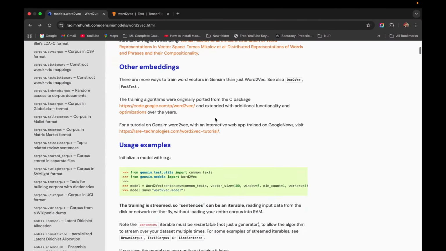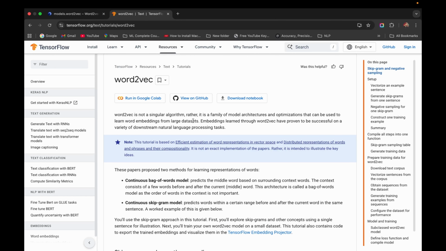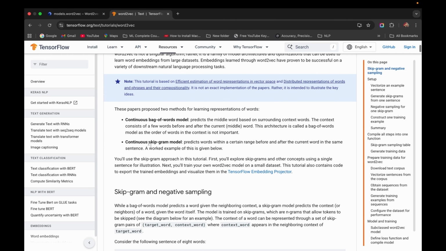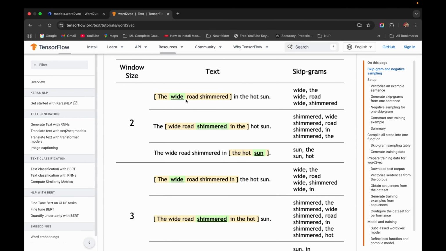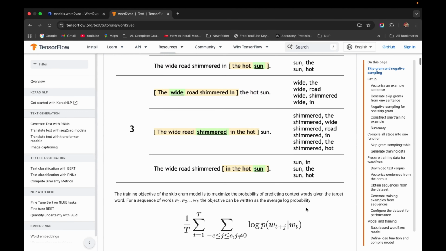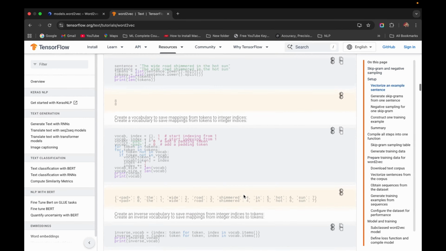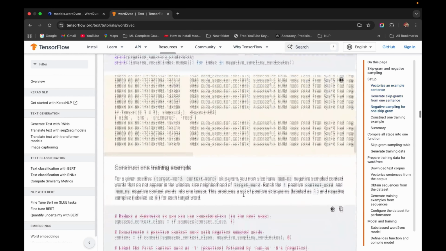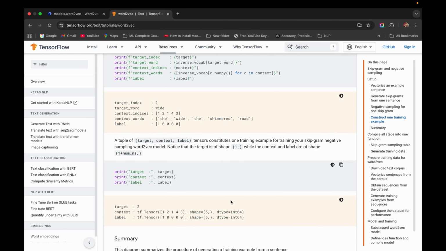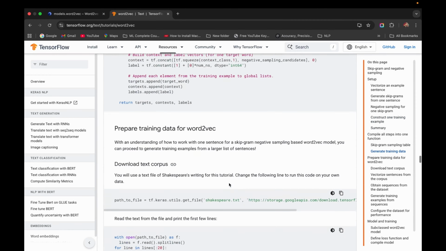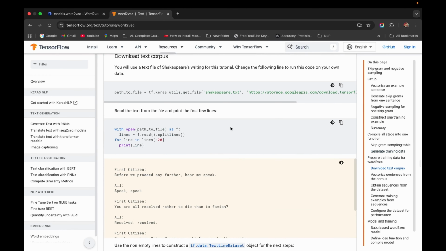If you want to learn more about Word2Vec, I find this tutorial very good. You can go through it and learn more about continuous bag of words and skipgrams. I already showed you these examples of how training pairs are calculated, and here they also give a very good implementation so that you can implement continuous bag of words and skipgram from scratch using TensorFlow.